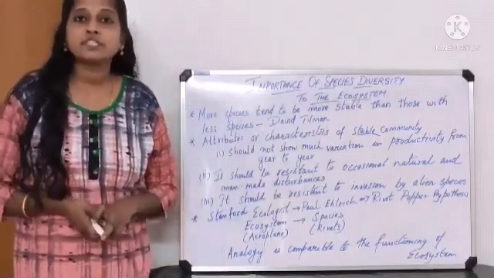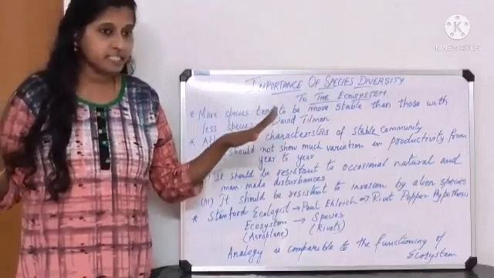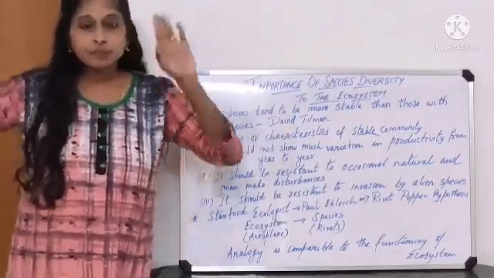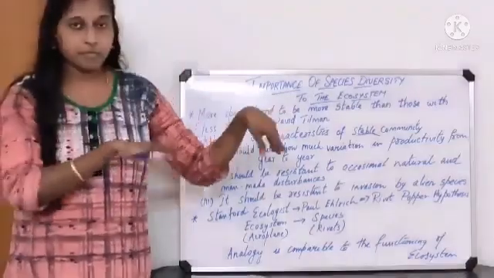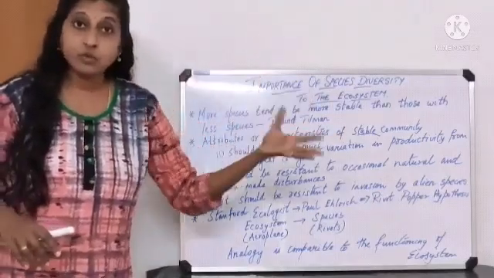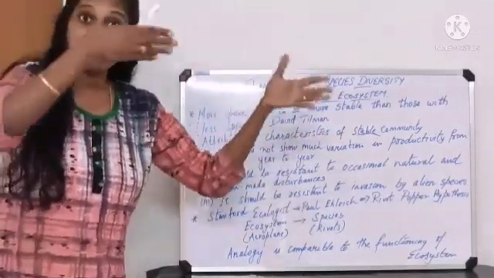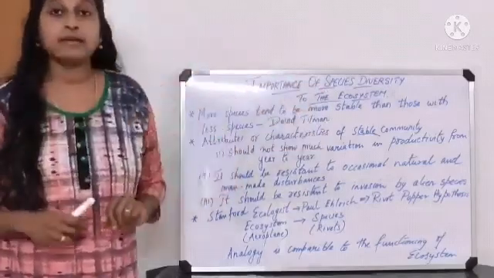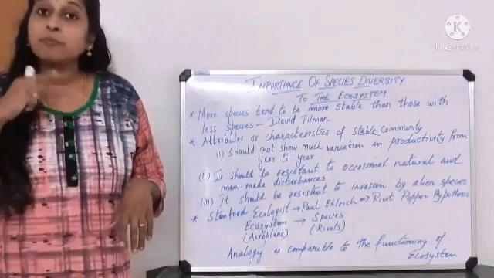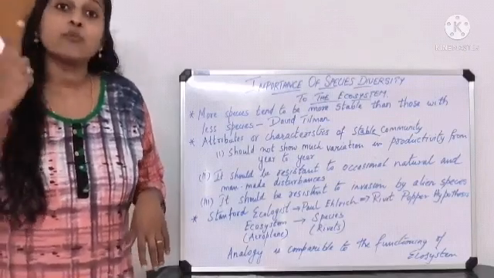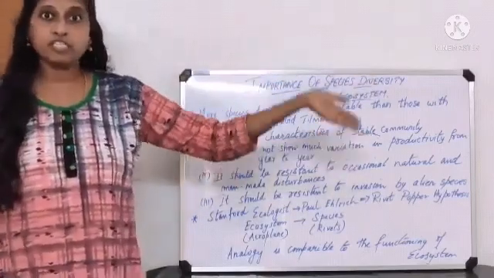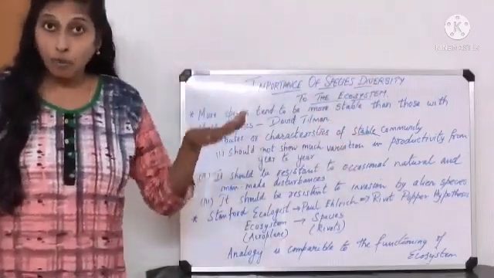Resistant to invasion by alien species means what? Imagine only Indian species are present. Someone from some other place, like Africa, comes over here. Now what will happen after they come from Africa? They are going to invade. They are going to come into our area and occupy our space. In that case, we should be more resistant. We should have more power to resist them, so that they are not spreading and increasing their population, thereby decreasing our population.